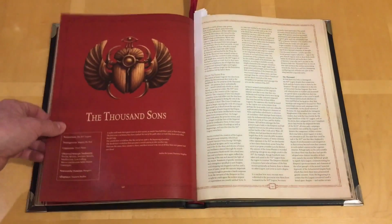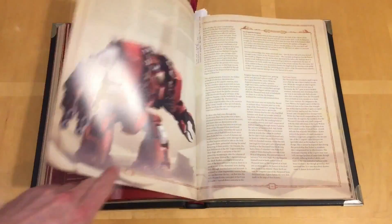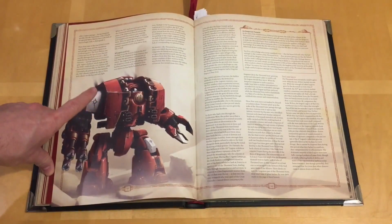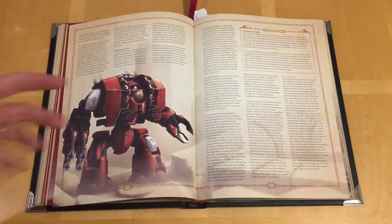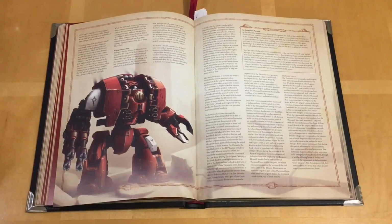Now we move to the forces of Prospero, and first and foremost is the Sons of Magnus the Red, the Thousand Sons. It's nice to see an actual line art drawing. This talks about the origins of the 15th Legion. It's very slow initial growth, its origins.